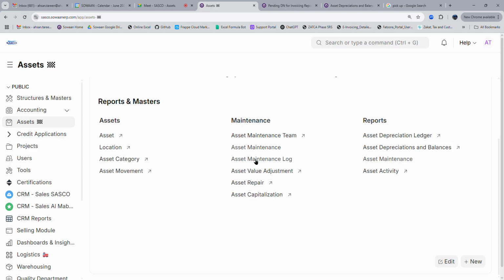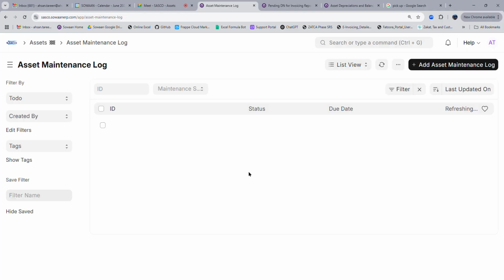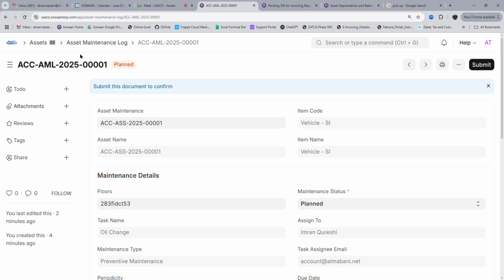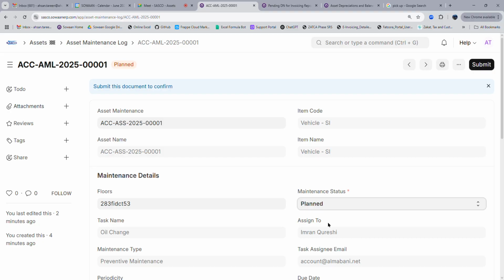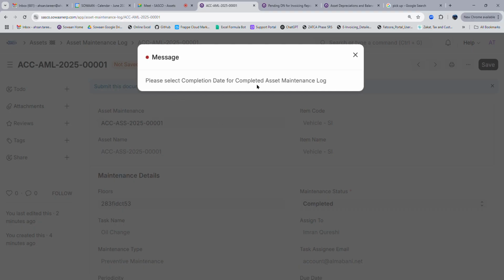The reports are there for this stuff. Any team assignment. This is in fact a maintenance record, the preventive maintenance record, and the system is creating logs like this. There is a log that there is an asset maintenance which is planned, and as soon as it is going to be closed, someone has to come and declare it as completed. The manager, so that each task has to be done.